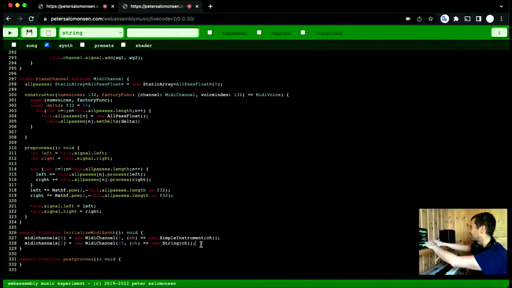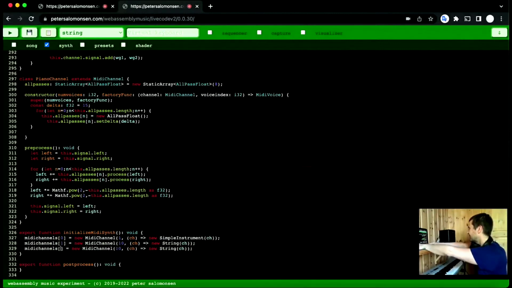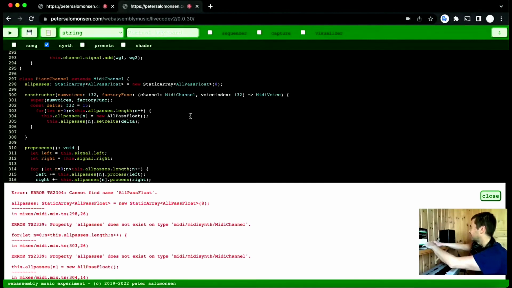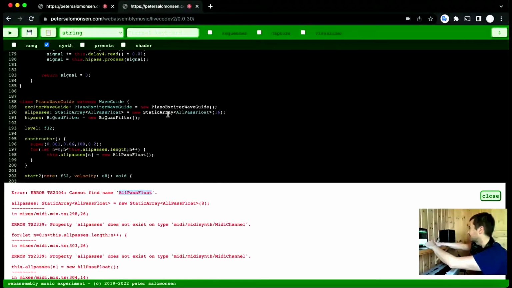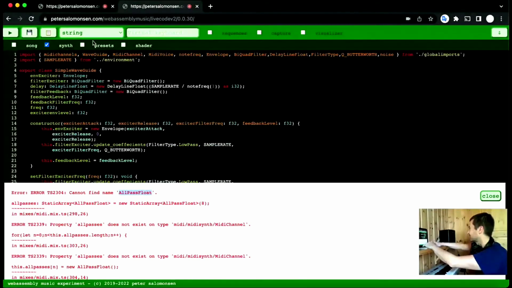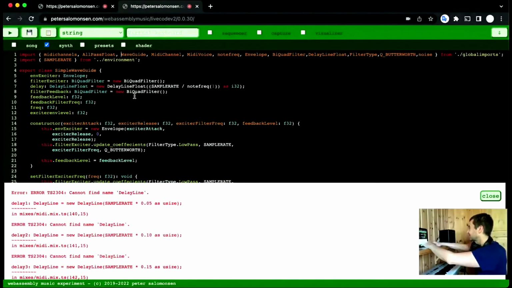And what we need now is also an additional channel. So this time we need to use the piano channel because we need that soundboard and the piano. And now we see that we missed some imports in the top again. So let's just add it from the library.